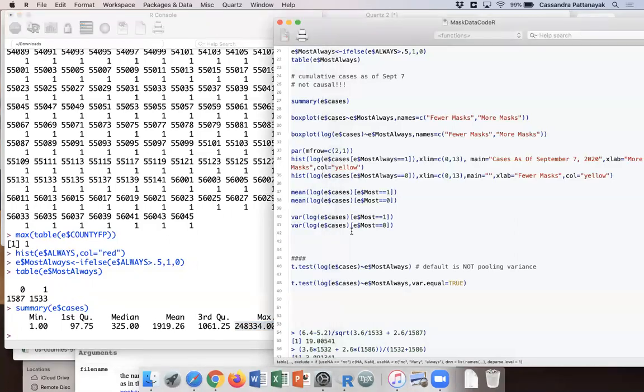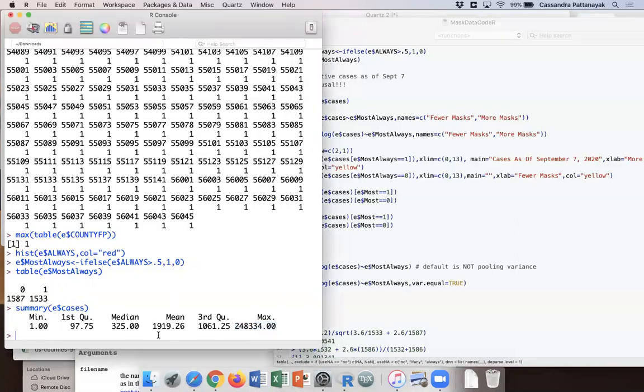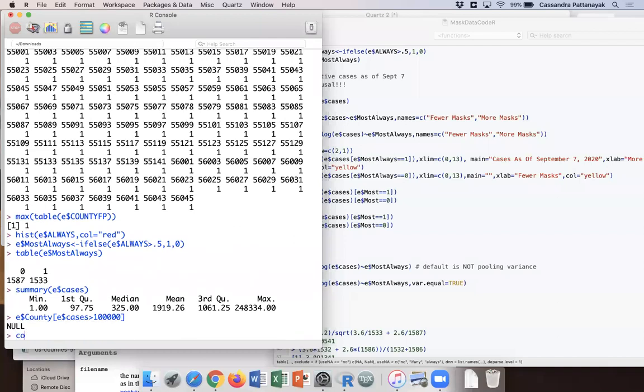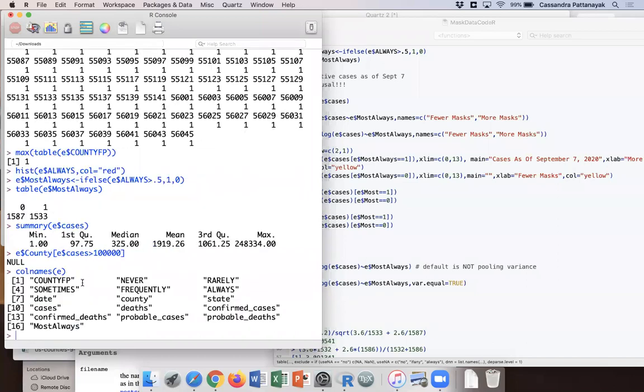And actually, I think I did this, but I didn't keep it here. I was interested, let's see, what I wanted to see was the county names where the case levels were enormous, because I was wondering if there's a typo. The first thing you should think when you see some gigantic outliers is whether there's just a mistake. So I did that. That must not be the name of the county variable. The name of the county variable is county, lowercase. Okay.